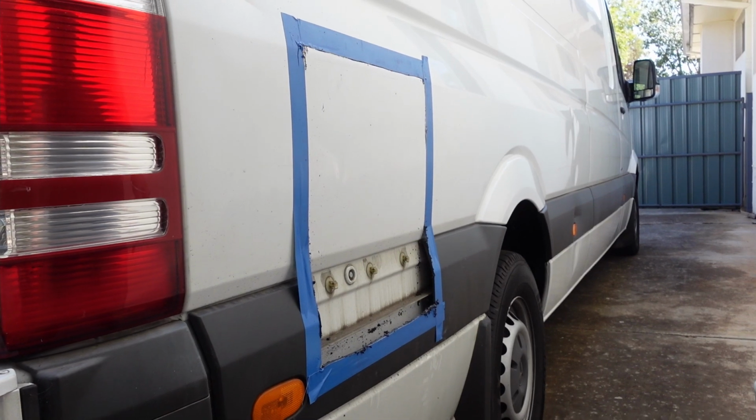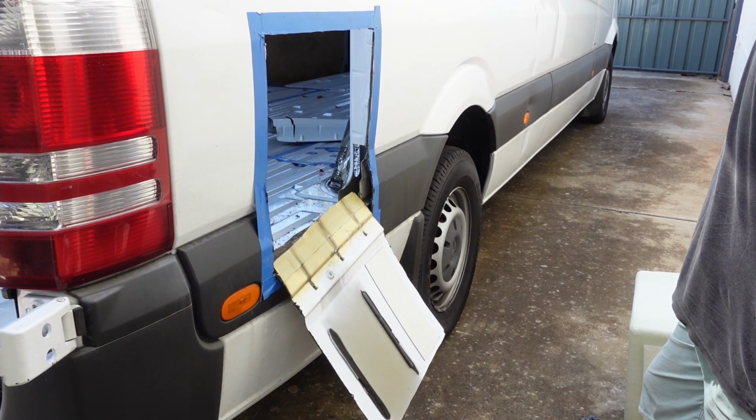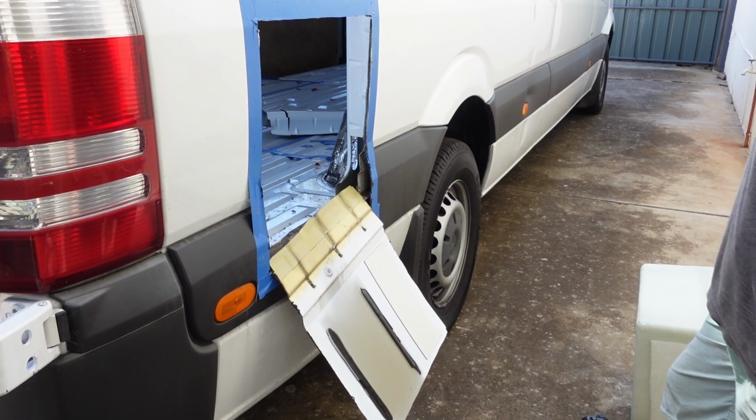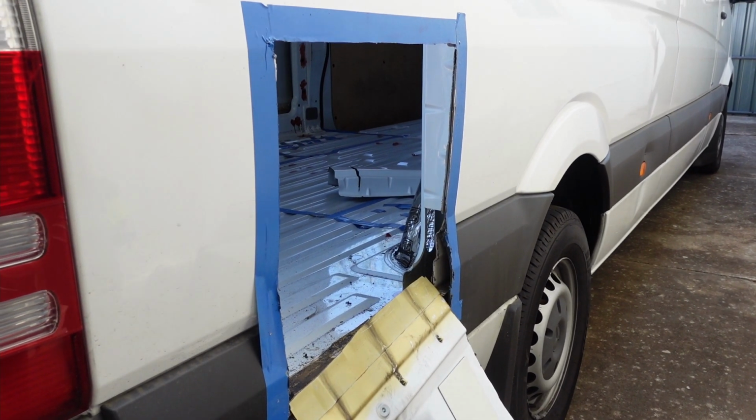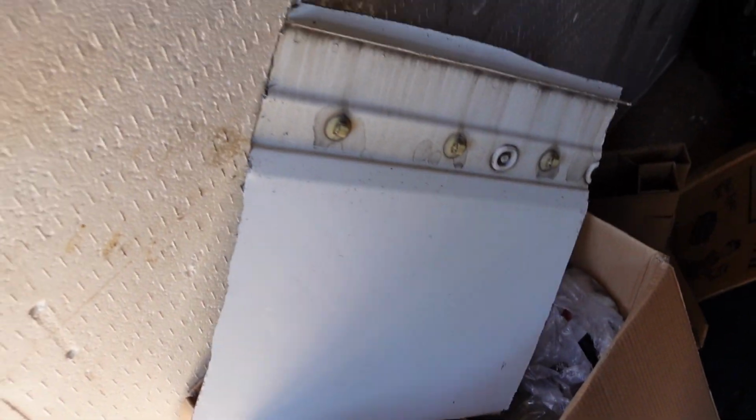It's an awkward job, can't lie. Well, it took a combination of jigsaw and angle grinder, mostly from the outside, a little bit from the inside. We have a hole. I'll just get rid of this chunk of our van. Bye.